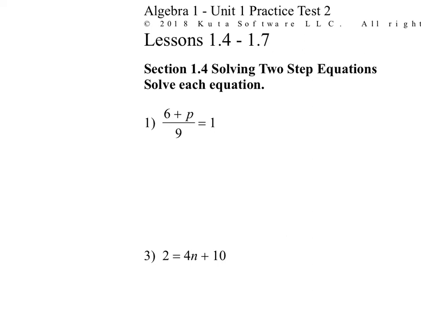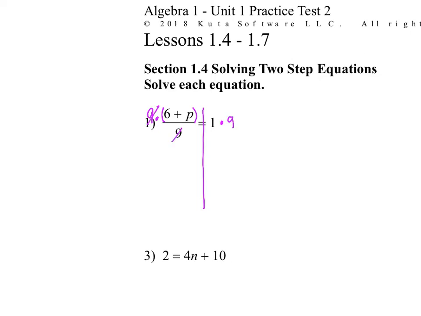And this is the problem where you really want to look at this and notice that we've got the 9 under both the 6 and the p. And we've also, of course, got our equal sign here. So let's draw our line down the equal sign. And since the 9 is being divided into both the 6 and the p, that means there are implied parentheses there. So we are going to do the 6 plus p. We're going to do any operations last there. So since we're dividing by 9, we are going to multiply both sides by 9 here.